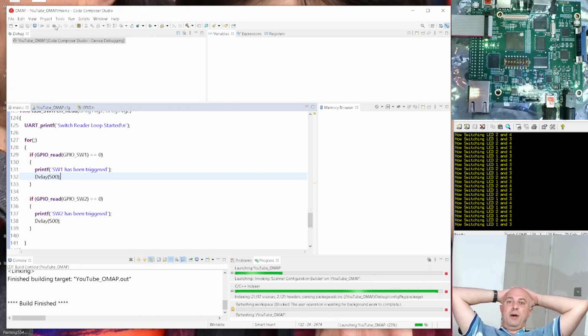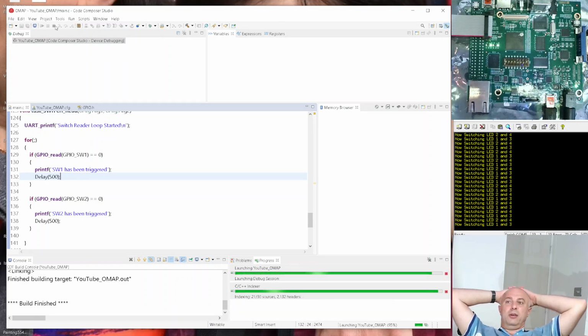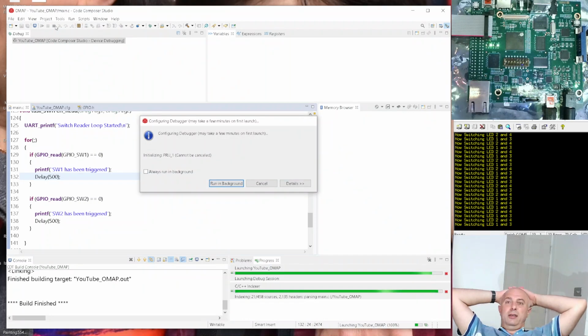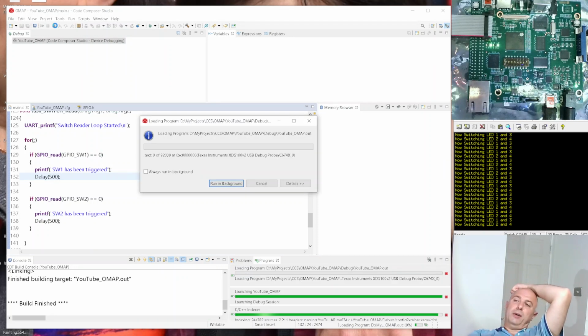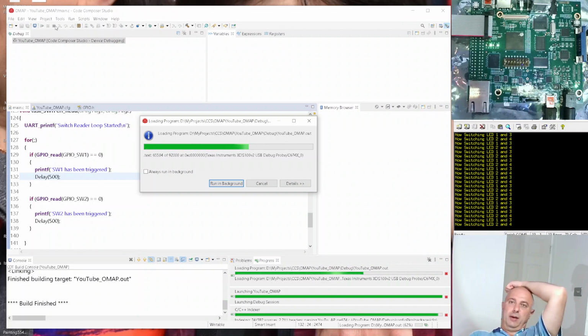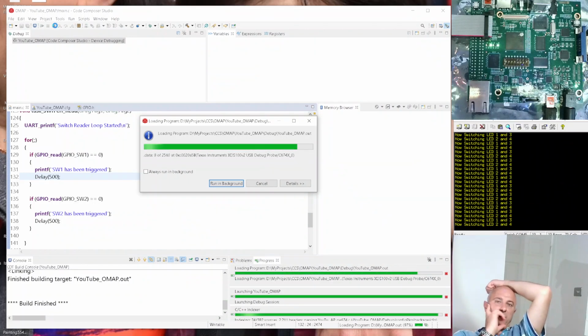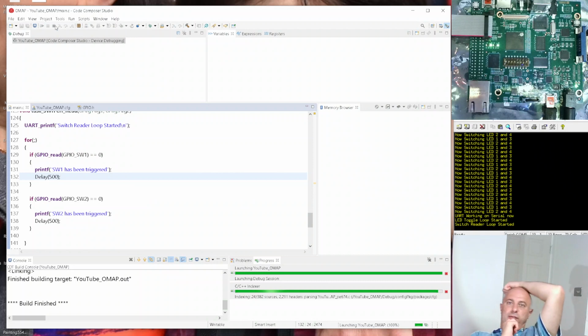It's like system out printing in Java, and it's like NSLog in Apple. It should just work, but because it's using the debugger interface and the USB, it's difficult for it to actually keep up, and you'll see that in a minute. I should have waited for this to finish.